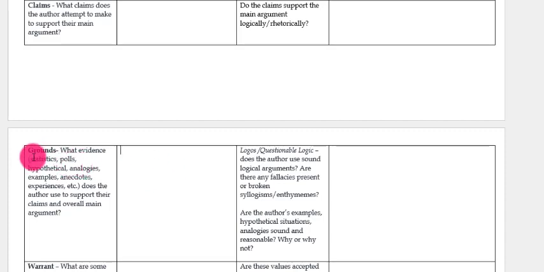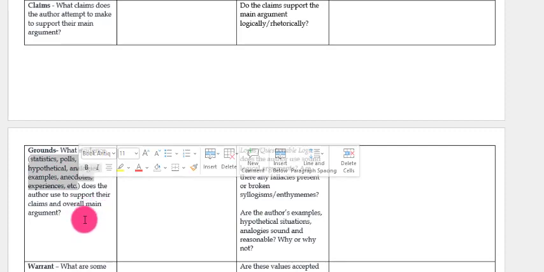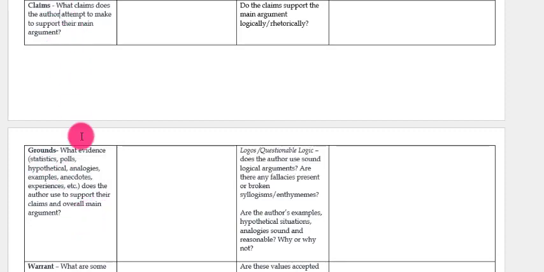So these are all ways in which authors can provide their grounds, ways that they can support these claims. So what I generally would suggest doing is matching the claims with the grounds. So I would go through each claim and ask myself, well, what are the ways that they're trying to ground that claim or provide evidence for that claim, and list those here.